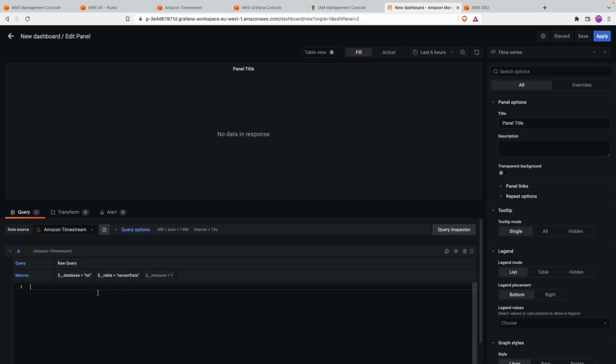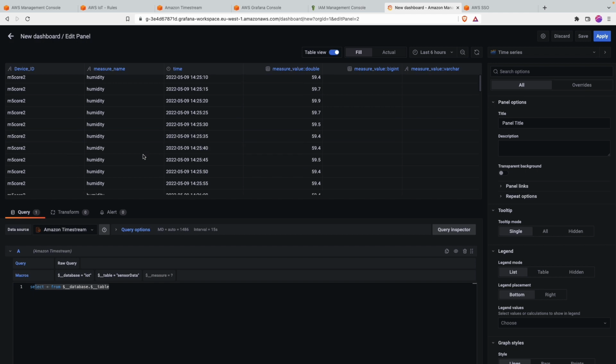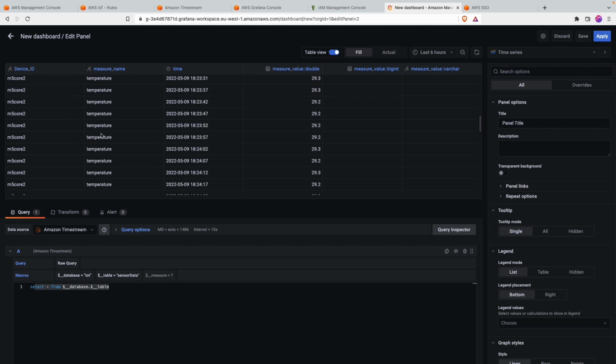And then I'm going to write a query. Maybe even before that, let's say I try to get all the records from database dot table. So this query just gets me all the records from the table that we have defined here. Now I can select this and go to table view, and you see what information you get. Device ID, measure name, that tells us what values are available. There is humidity, similarly there will be temperature, there will be pressure. Whatever values we are sending, it will all be here.